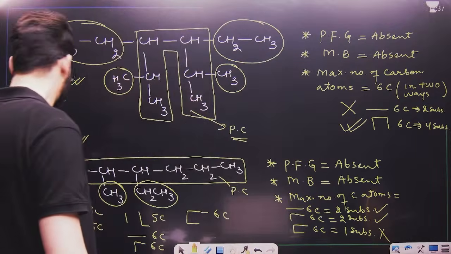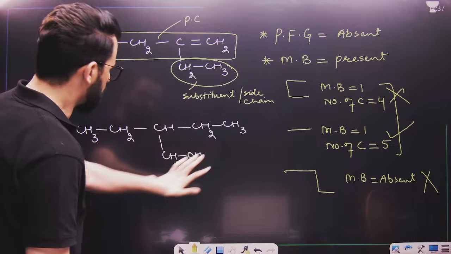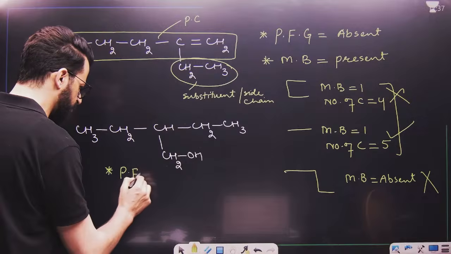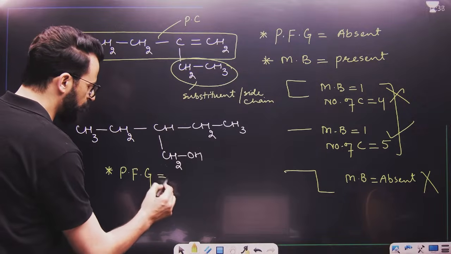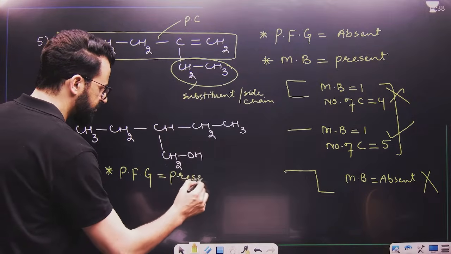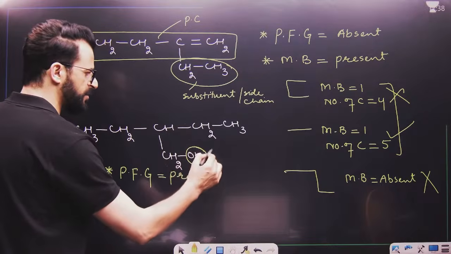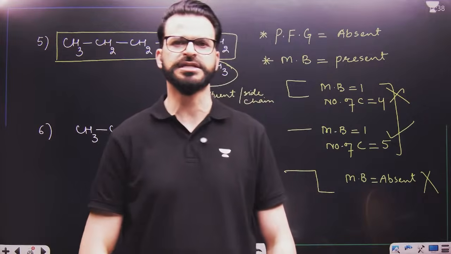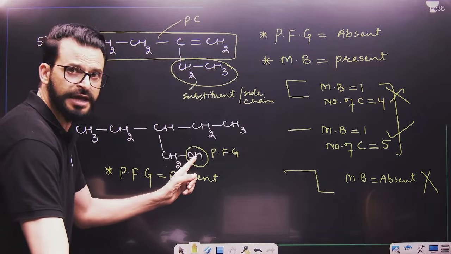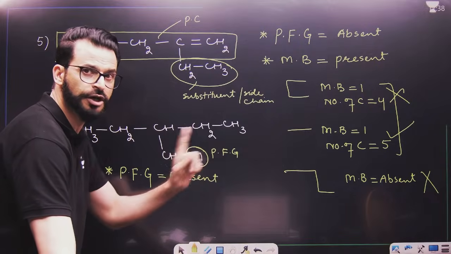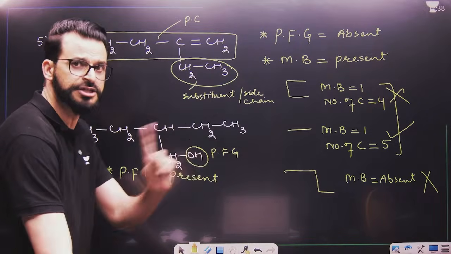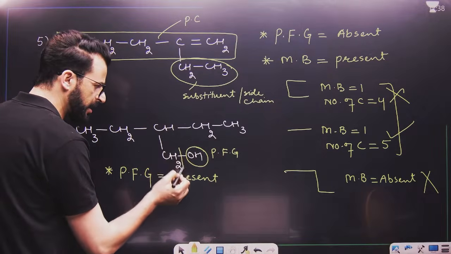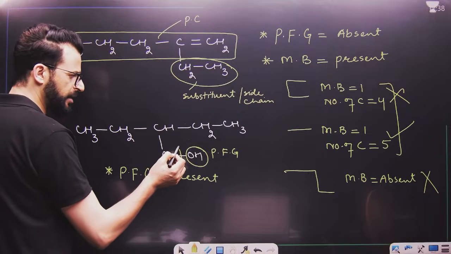Okay. After that, look towards this one. First of all, you have to check the principal functional group. Is there any principal functional group? Yes. Which one is the principal functional group? This one. And remember, our parent chain must contain the principal functional group. Now look towards this: it does not have any carbon. So whenever the principal functional group does not have any carbon, the carbon to which the principal functional group is attached should be included within the parent chain.